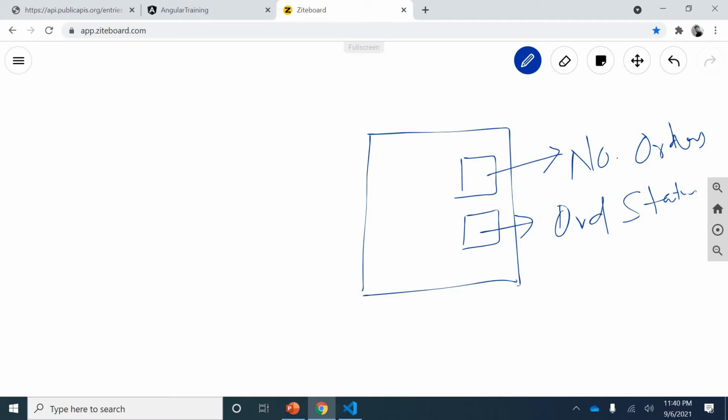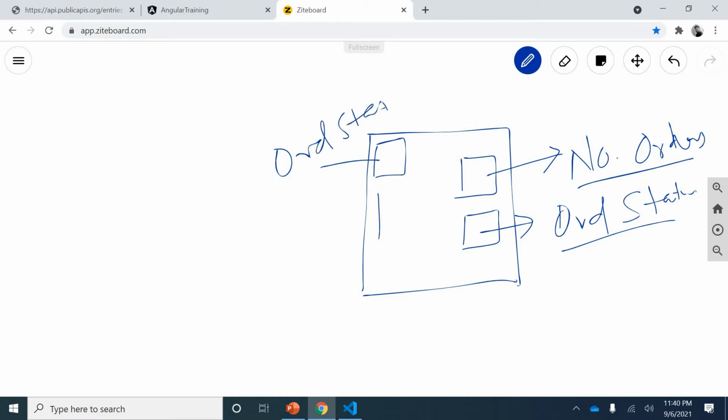So maybe there may be thousands of statuses, right? Let's deal with these two services. In our application, let's say we have three views. One is showing directly: if somebody enters one order, they will see the order status.